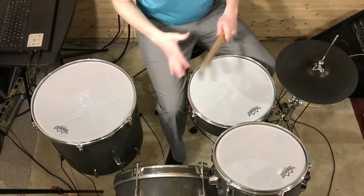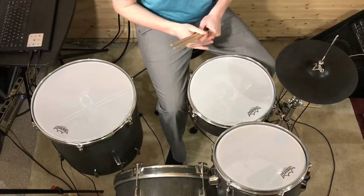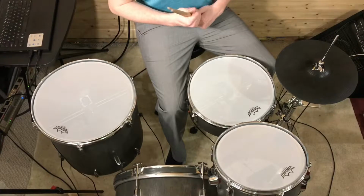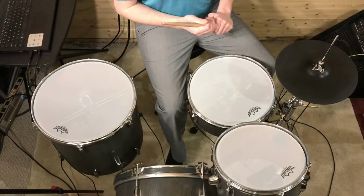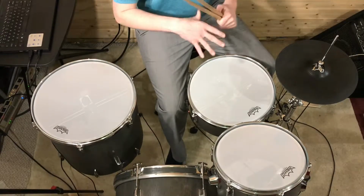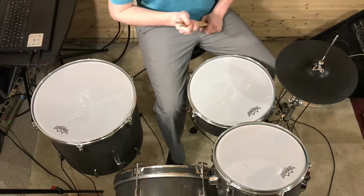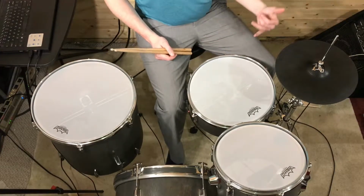So the fill that we're going to be doing is not that complicated. It gets a little complicated, but nothing too bad. The harder part of the fill is knowing when to start it. There's kind of an awkward timing as to when we come back into it, or at least it can feel a little awkward. Let's go ahead and go over the fill, and then we'll talk about the timing of it.